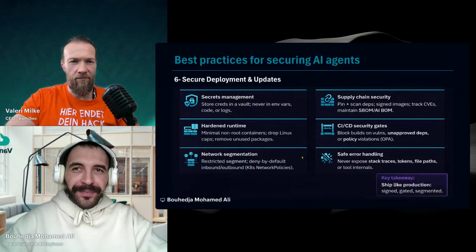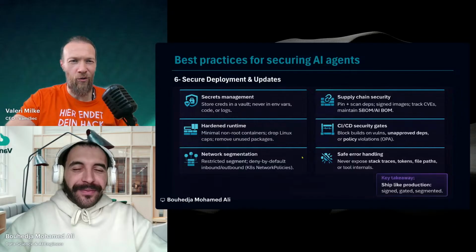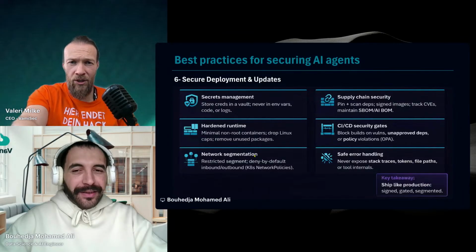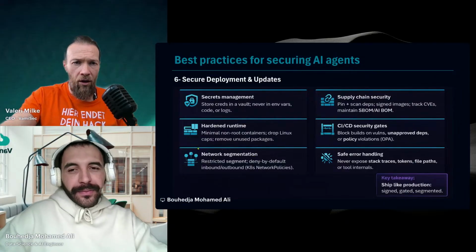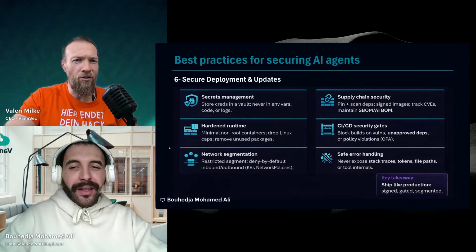Anything you expose to the public can really put you at risk. Yeah, so it's a classic control from classic security, we can say. So safe error handling is always important. We see so many items on this slide, and all of them are applicable to non-AI systems as well, except the AI BOM, of course. Everything here is also classic security. So classic security is still applicable, always there.